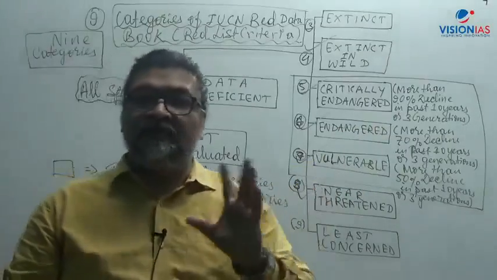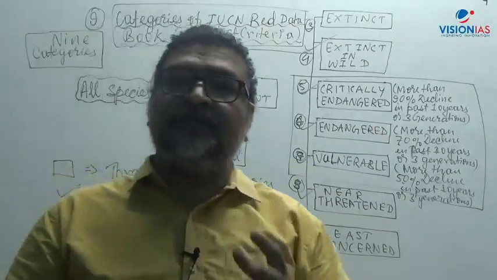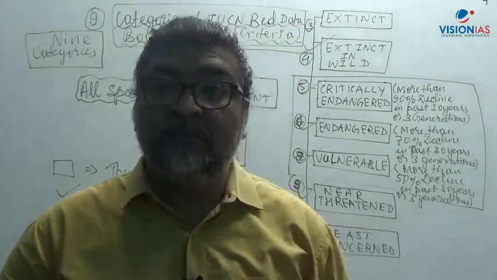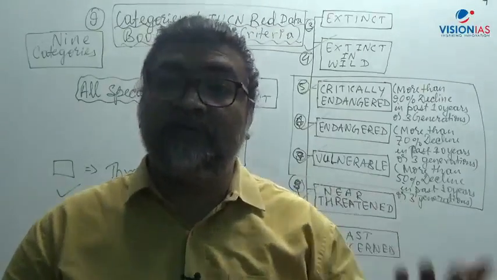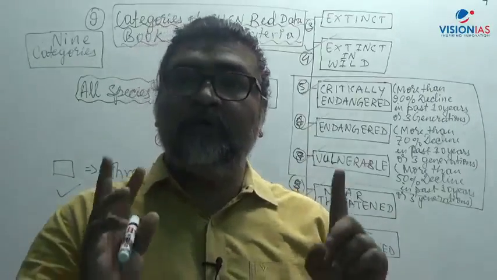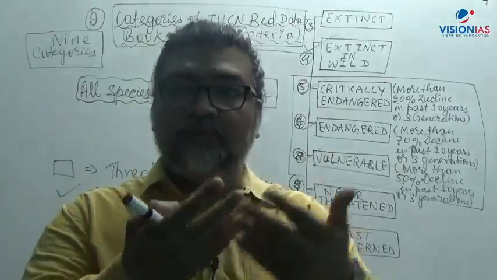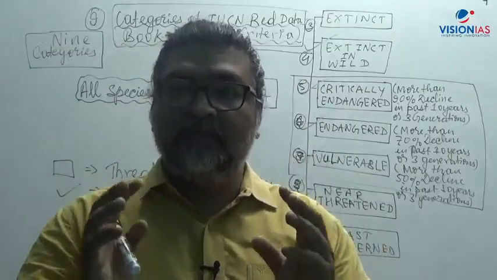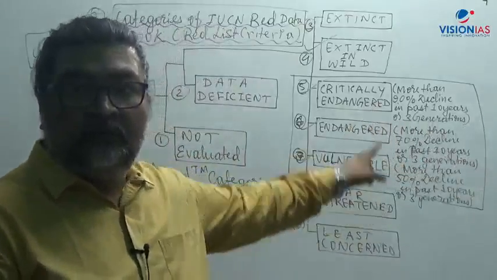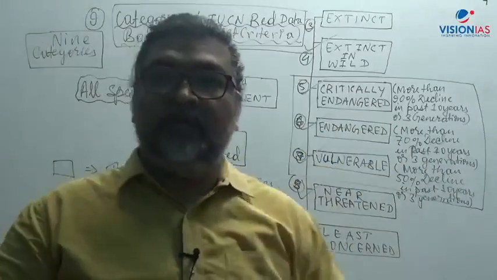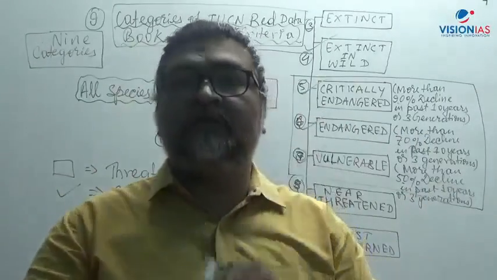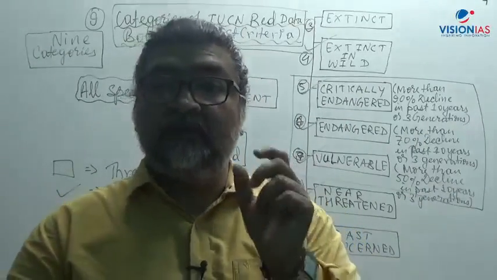We'll see the examples. Near threatened, like this giraffe, the African giraffe has now been categorized as near threatened. The African giraffe was earlier least concern, but has become near threatened. All what you read in current affairs or newspapers, whenever you come across some species, you must try to know which category it comes into, and which of these are linked with the Indian aspect of it. You have to connect those kinds of facts, and there will be direct questions.